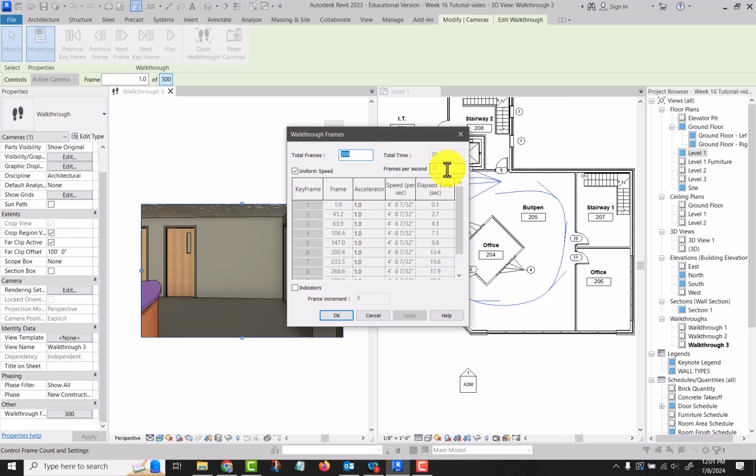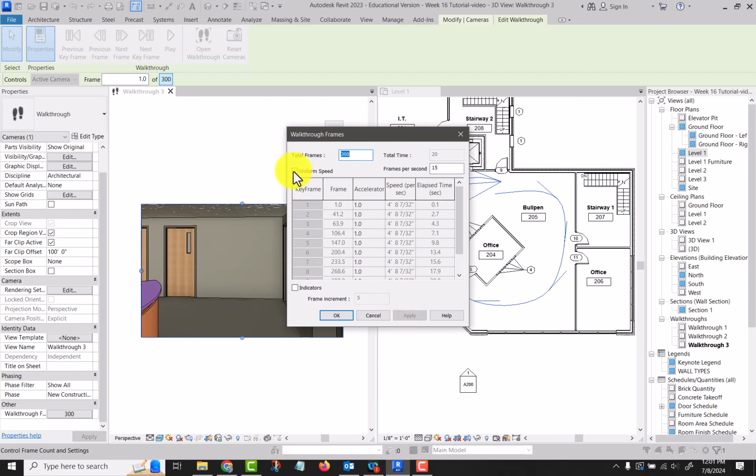The normal for television broadcast is about 30 frames per second. 15 frames per second is okay for computer playback. But if you're going to use your output for higher quality video, you'd want to up that to 30 frames per second. That means you need to increase the number of frames you have and then reapportion how fast things are going.